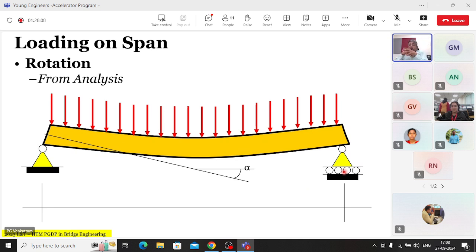This is the classical arrangement for rocker cum roller. This allows for rotation at one end but does not allow for horizontal displacement, and this allows for rotation as well as displacement. This we get from the analysis, we can get the magnitude of this. This is how the rotation comes about in any bridge deck which is undergoing transverse loading. Any bridge deck, doesn't matter whether it is slab, box, truss, or cable-stayed, every one of them will need some arrangement, some articulation. So these bearings are sometimes referred to as articulation. So this is traditionally a rocker and roller type.